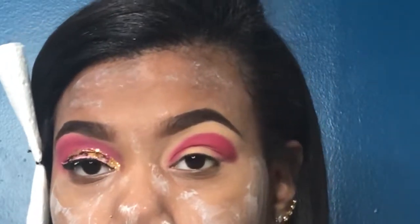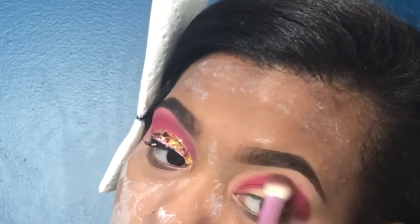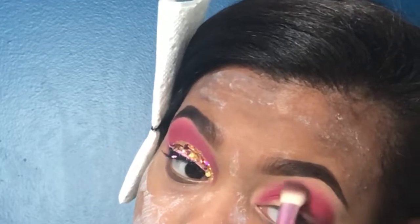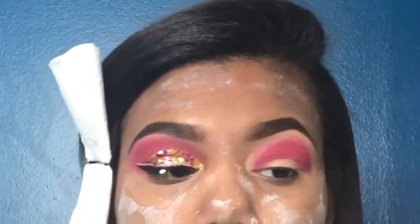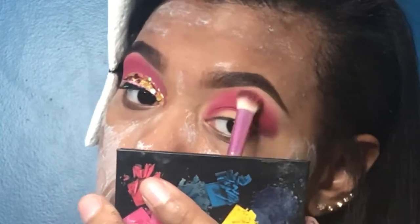I'm going to tap off all the excess and bring it up, blow out the edges with no product, just bringing it up a little bit. I'm also going to help blow out the color with this orange right in this upper corner. This is crazy. I can't believe I'm actually recording myself looking like this.